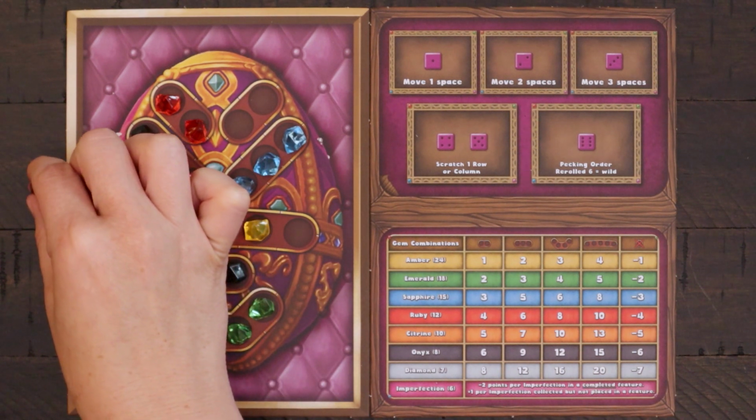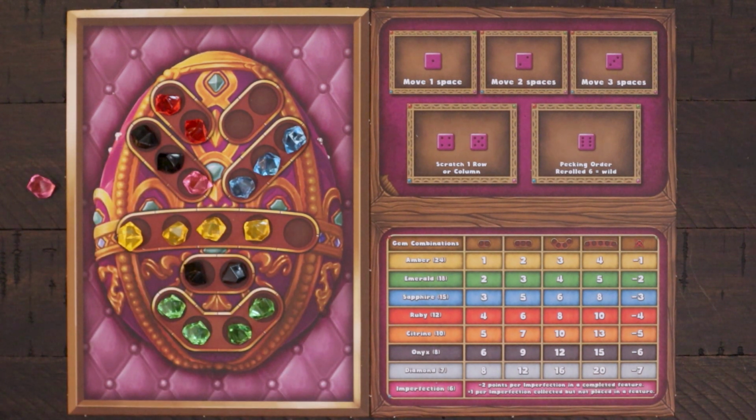The only exception for gem placement are the pink imperfections. Pink gems can be used to fill in incomplete sections of the egg regardless of the type of gem already present within the section. But because they are imperfections, they are worth -2 points each at game end. Imperfections that are not placed on the egg are instead worth 1 point per gem.